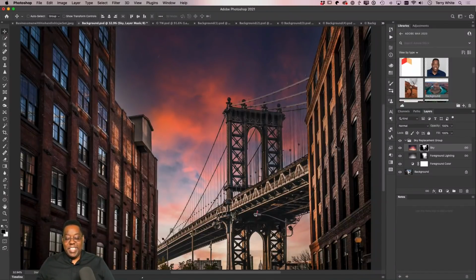Yeah, and again, I only had like 2 people call that out. They were like, what about the reflections in the windows? Most people didn't even notice because they were blown away by what it was doing to the bridge. And I was blown away by what it did to the bridge too. So sky replacement, just go in and again, have some fun with it.